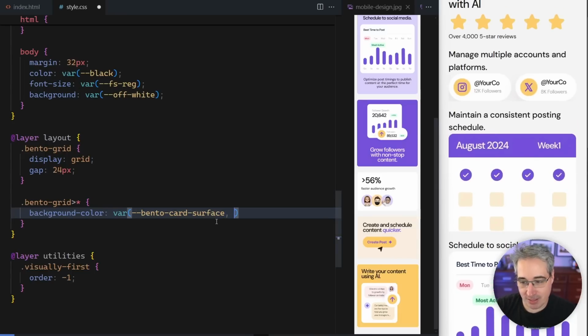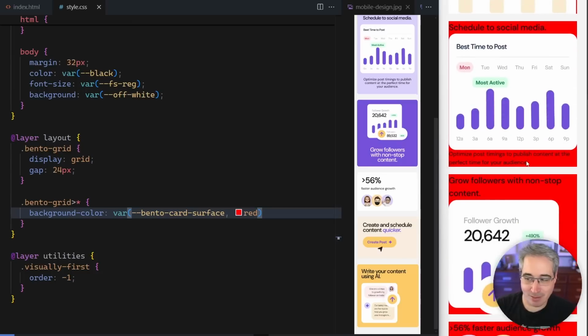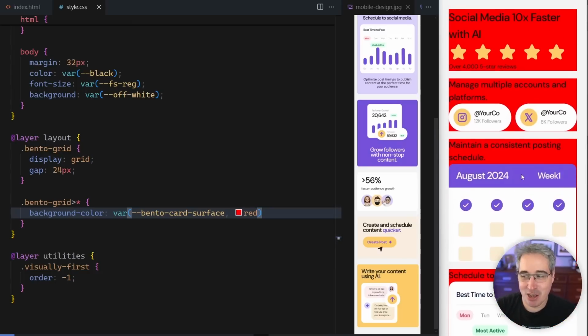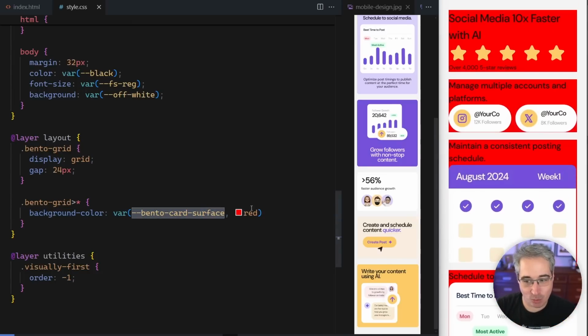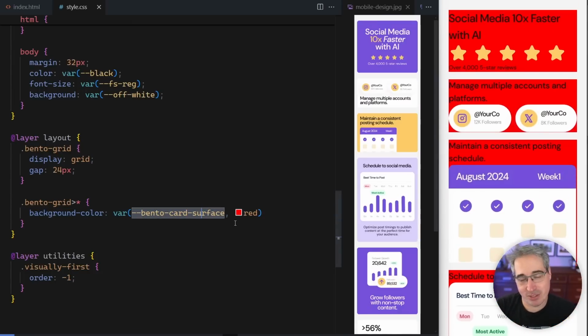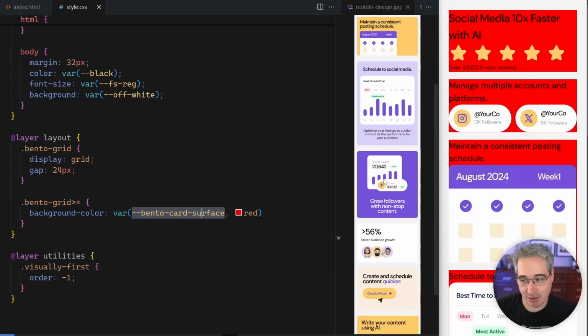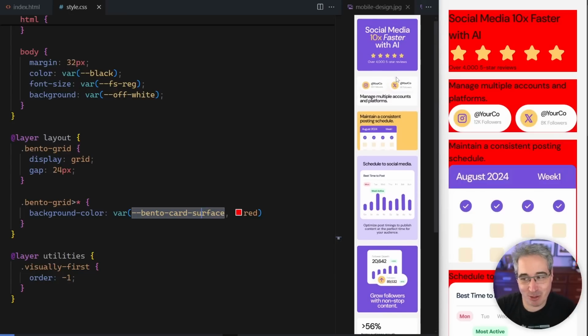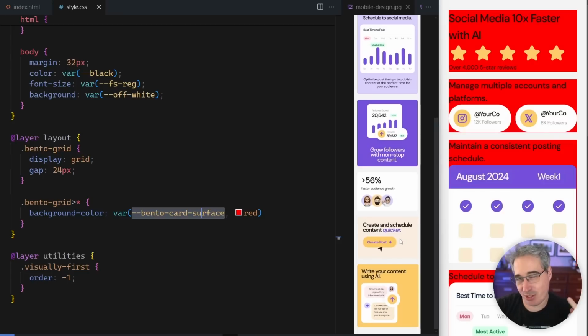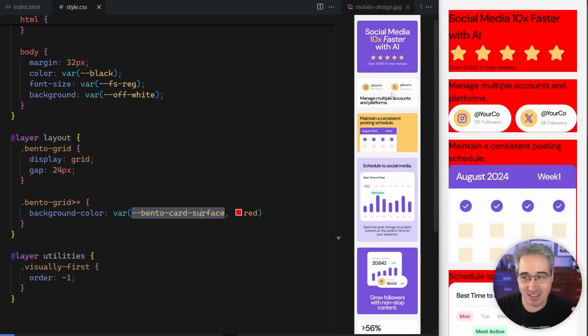What we could do here is give that a fallback of red. I don't want red, but just show you that by doing that, because this doesn't exist, we're using the fallback here, but I would rather use an existing color that I would want in here. And all of them are used twice except for the light yellow, which is only used once. So I'm just going to say that like my generic one here, or my default will be my white one.